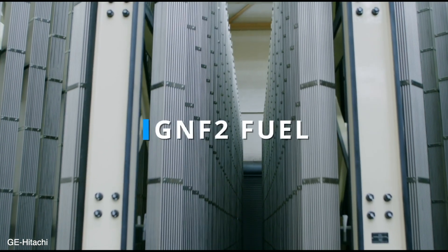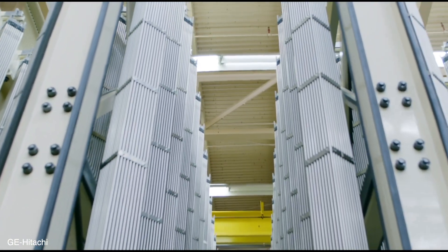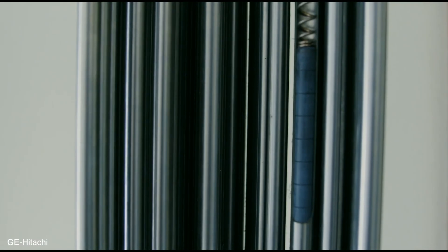Another interesting aspect is the selection of technology. The BWRX300 and the Rolls-Royce SMR are not what we would call advanced reactors — they're more scaled-down versions of existing, more traditional designs. That also means both have more traditional fuel supplies, relying on typical BWR or PWR fuel and therefore not needing the HALEU fuel that some other designs require. Sweden mentioned this was a big consideration, as it would allow them to deploy the reactors much more quickly.